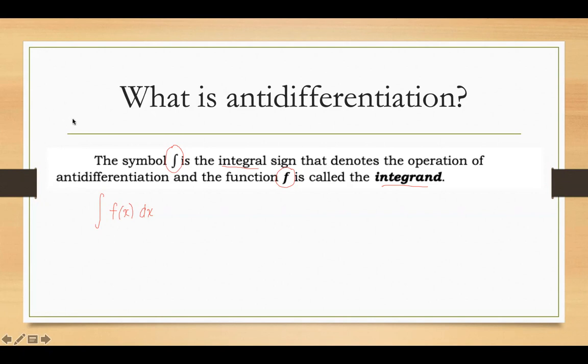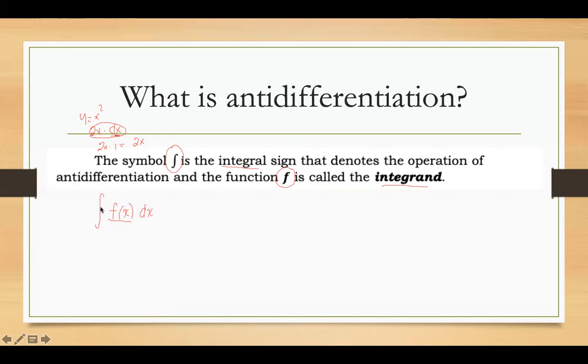So for example, if you can remember, when you do implicit differentiation, when you have y is equal to x squared, its derivative is actually 2x times the derivative of x. However, in this case, the derivative of x is just equal to 1, so instead of writing this, we write this as just 2x. So this dx symbol is a representation that this is the derivative of the function we are looking for. So this is how we do it.